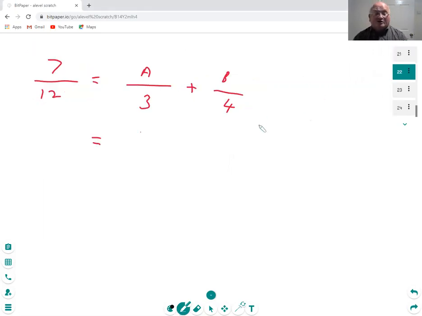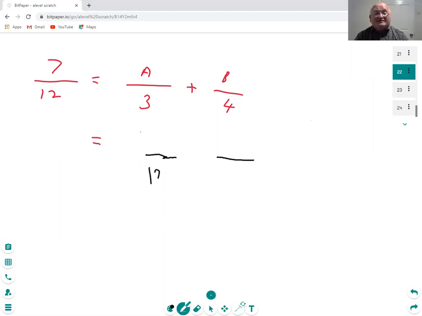I'm just going to show you how it might work without algebra, with separate numbers first, just so you get the hang of it. So, what do we do if we're adding fractions together? Answer: we make sure the two bottom numbers are the same. Now, you'd look for the lowest common multiple if you're doing fractions, but actually it doesn't have to be the lowest, it just has to be a common multiple. It's standard when you're using numbers to look for the lowest one, but for what we're doing now it just has to be any common multiple, which you can get by multiplying the two denominators together.